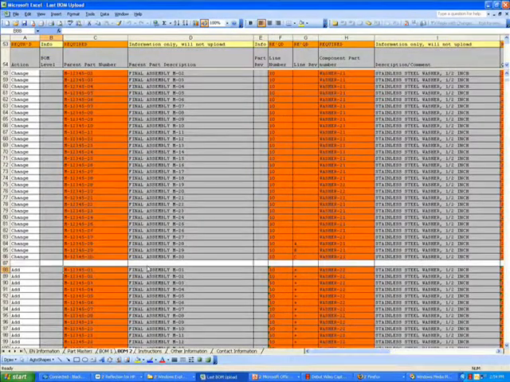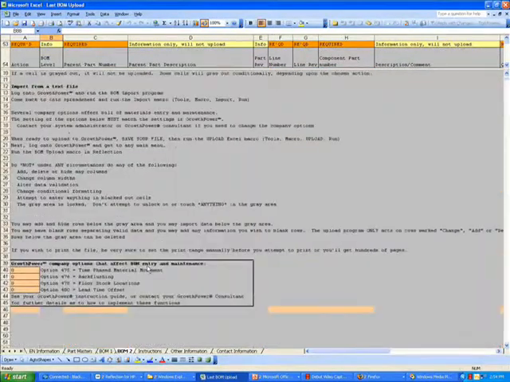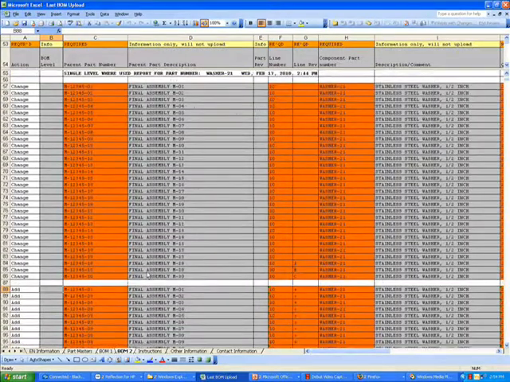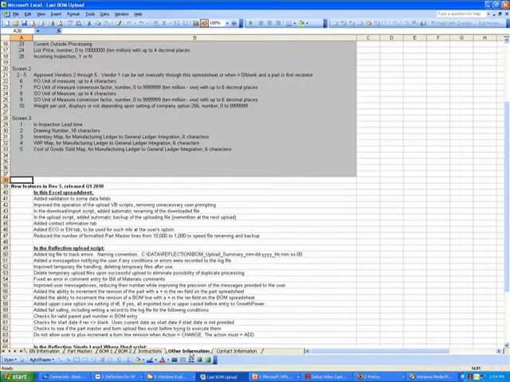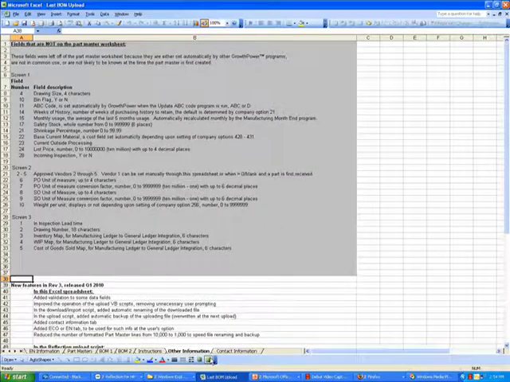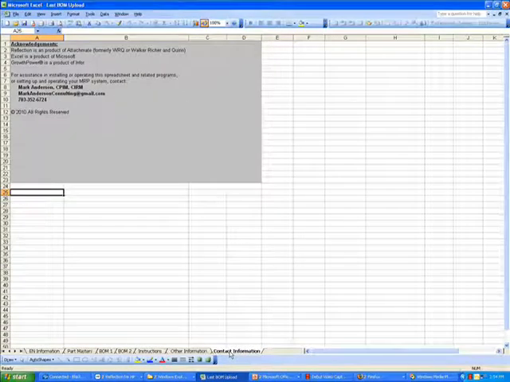Each Bill of Material tab, and each Part Master tab, contains some summary instructions on how to operate the system. There is a more detailed instruction tab, as well as an additional information tab, and a contact information tab if you should need help or assistance in getting all of this working for you.